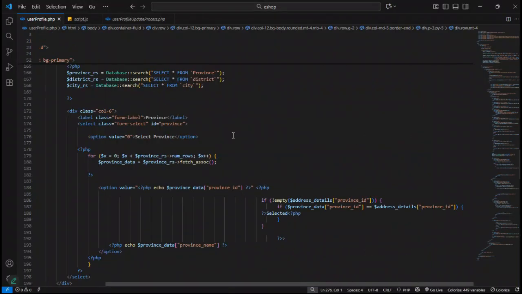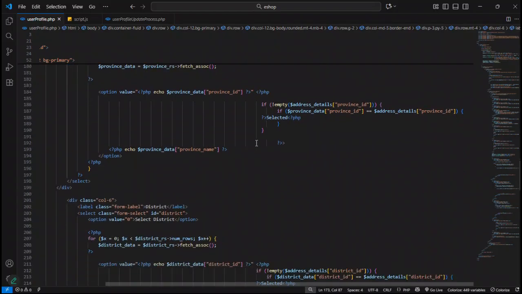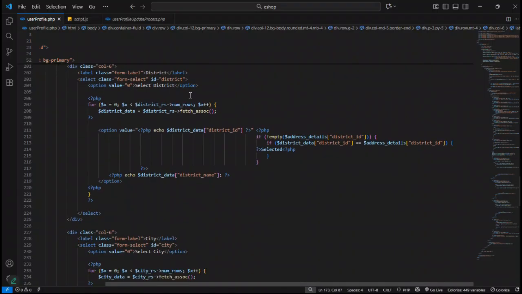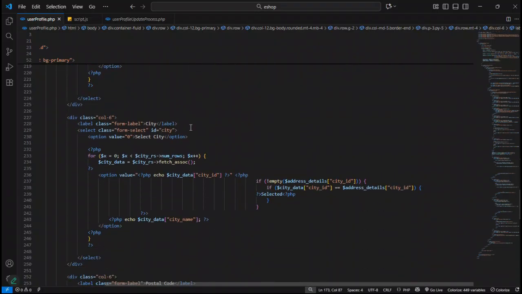And for the drop down menus for province, district and city, we are loading data from the database using loops. So this way, even if my database changes, the drop down updates automatically from this for loop.